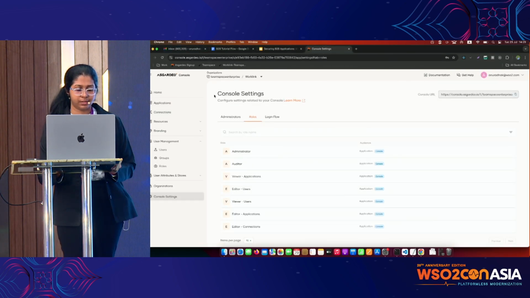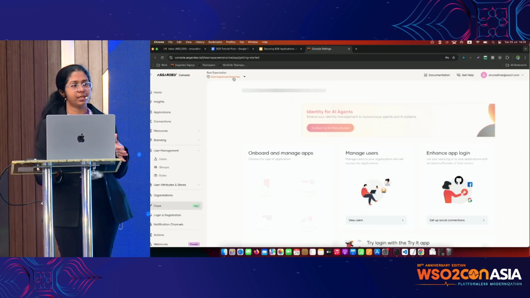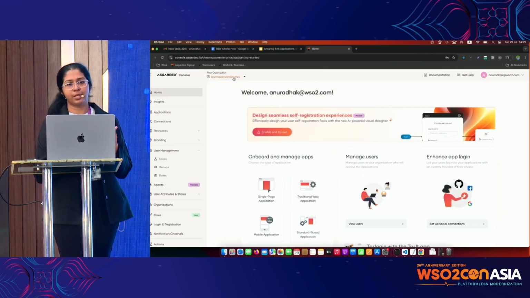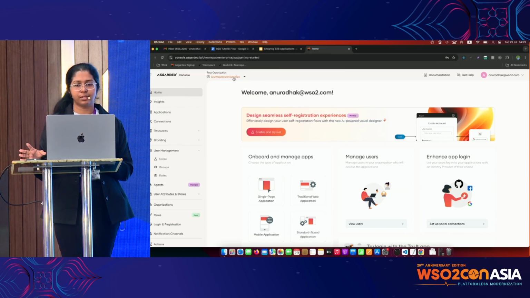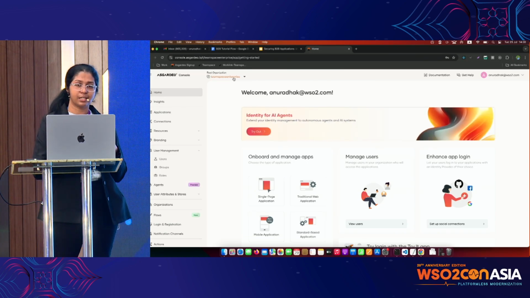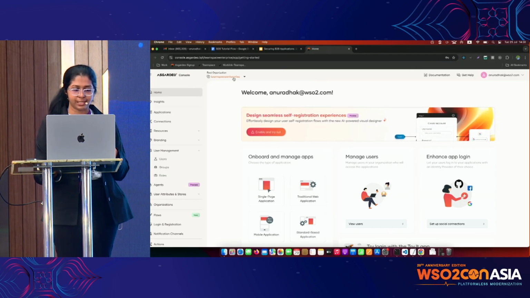As a final thing, I can show one more thing, how organization discovery can be improved. You saw that at this application level, we could give an option to give the organization name and discover the particular customer organization in the login flow, or else the second one was to provide a specific access URL for each organization.